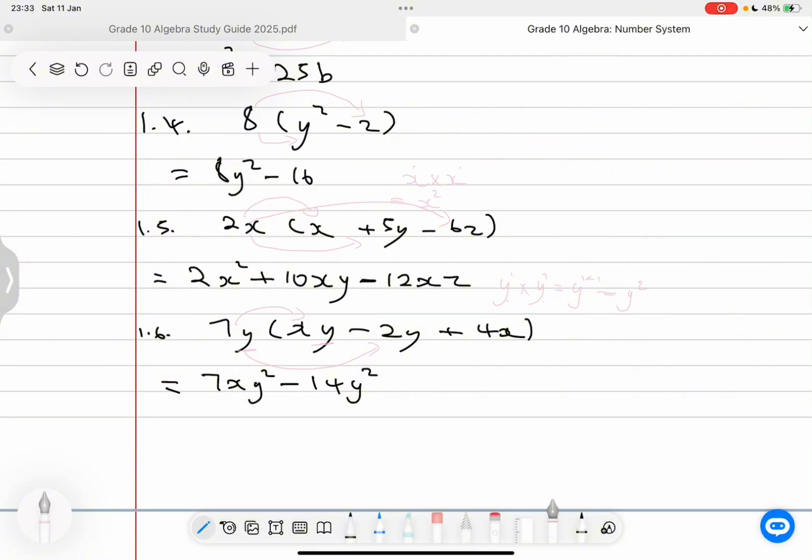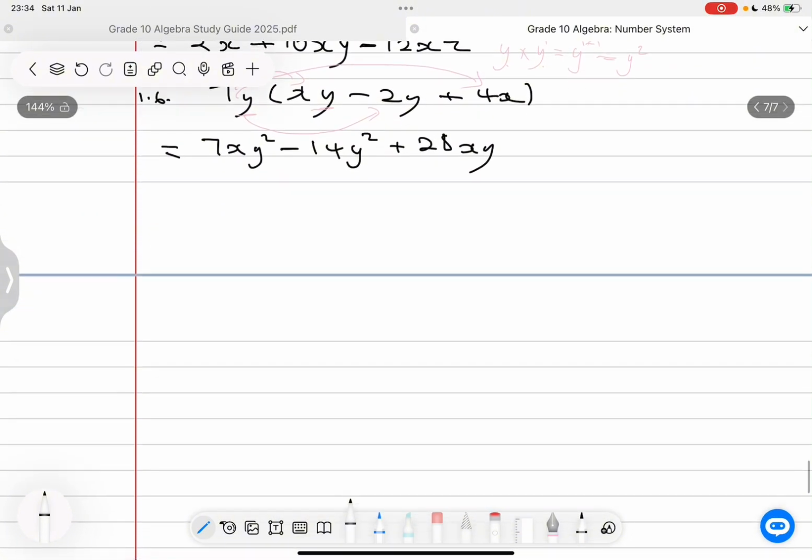Now the last term that we're going to multiply would be a 7y multiplied by a 4x. We're going to have a plus, this is going to be 28, right? Because 14 and 14, 28, yes. And then we're going to have xy. The x and the y will just multiply each other like that, because they can't combine. They are not the same.